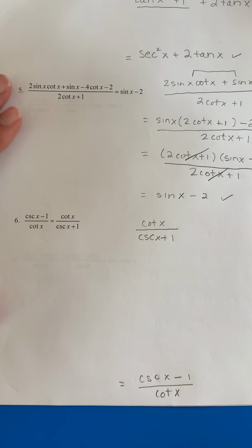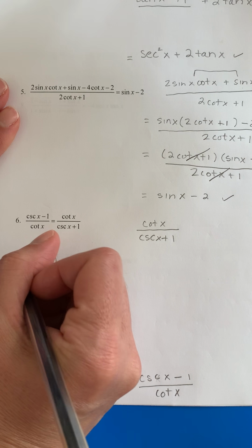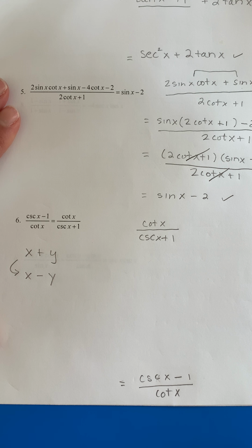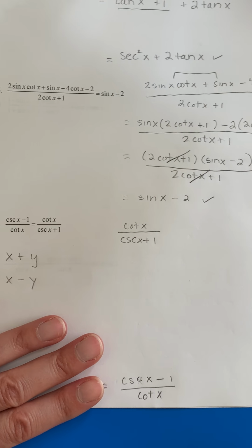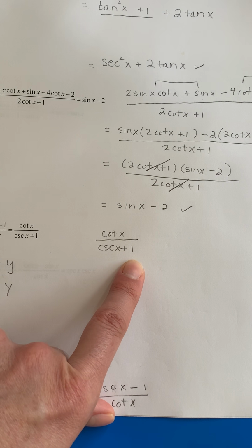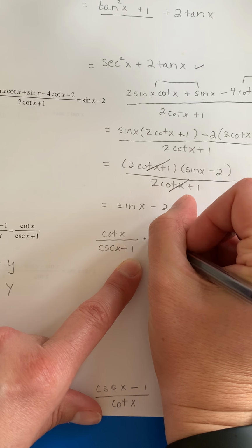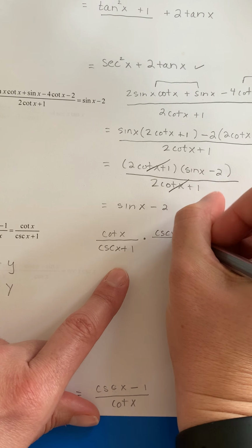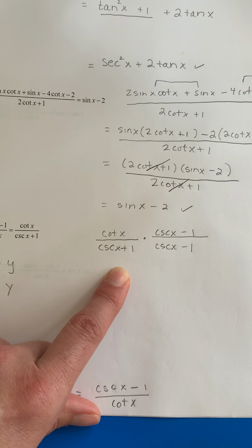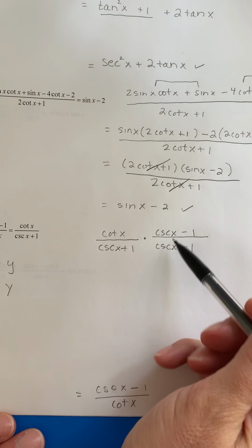So what the conjugate does is if you have x plus y, something like that, the conjugate is the same expression but with a negative sign, an x minus y. Okay, so on this one, I have a positive between my cosecant and my 1, so I'm going to go ahead and multiply the numerator and the denominator by the cosecant of x minus 1. As long as I do it in both places, I'm definitely good to go. Okay, I haven't changed the problem because this would reduce back to 1.